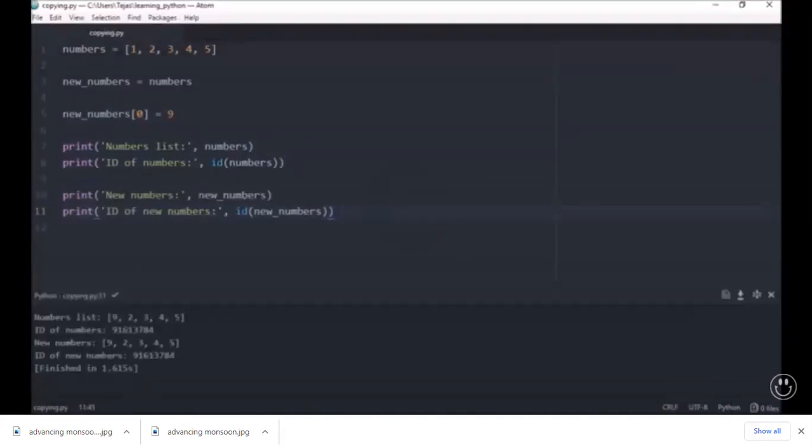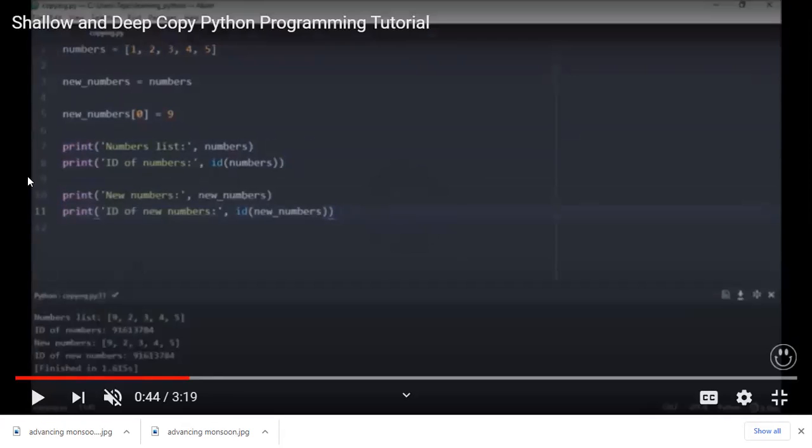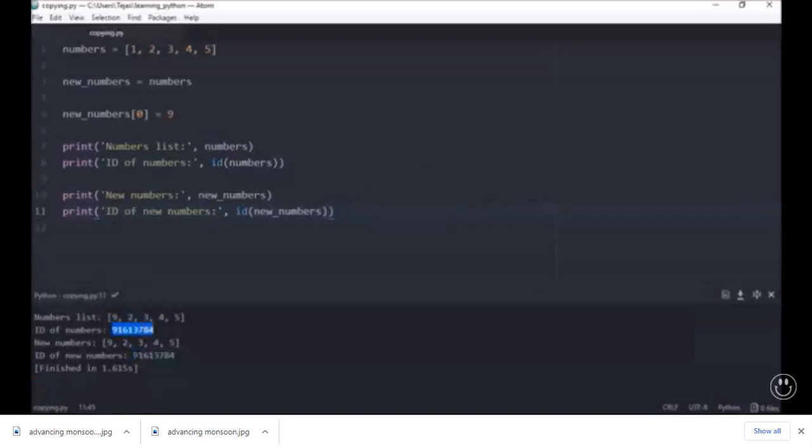When I run this, you will be amazed to see that both the lists have the same value. The modification that I made on the new list is even reflected on the old list. In fact, both their ID values, that is identity numbers, are identical. That means it's in the same memory location. Can you see the changes over here? Can you see how it's reflecting?